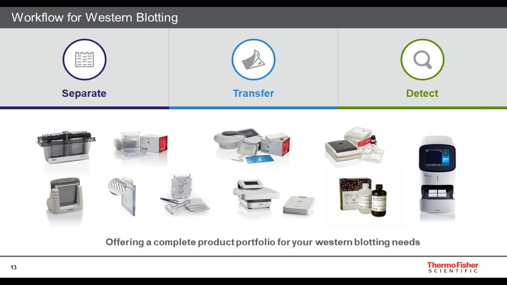To start, the Western blotting workflow, also known as the Western workflow, is comprised of 3 major steps: separate, transfer, and detect. The purpose of the Western workflow is to provide researchers with a technique to separate proteins from biological samples by molecular weight, and then visualize their protein of interest using a variety of detection methods. Here you can see on the bottom panel some representative Novex and Pierce products for each step of this procedure. By integrating the product portfolio from Novex and Pierce, Thermo Fisher Scientific is now able to provide the most comprehensive end-to-end set of products and instruments for the Western workflow.